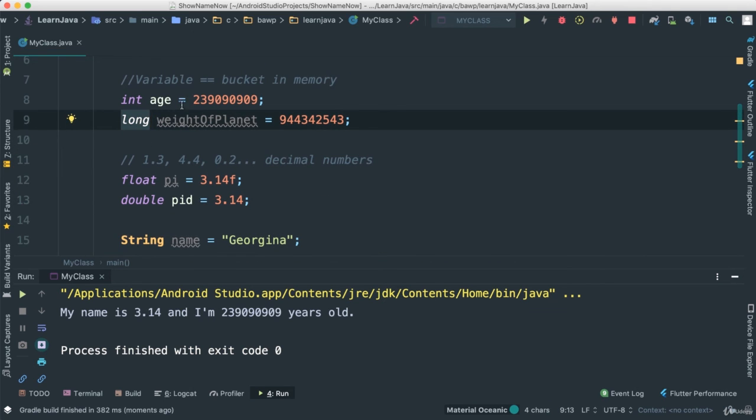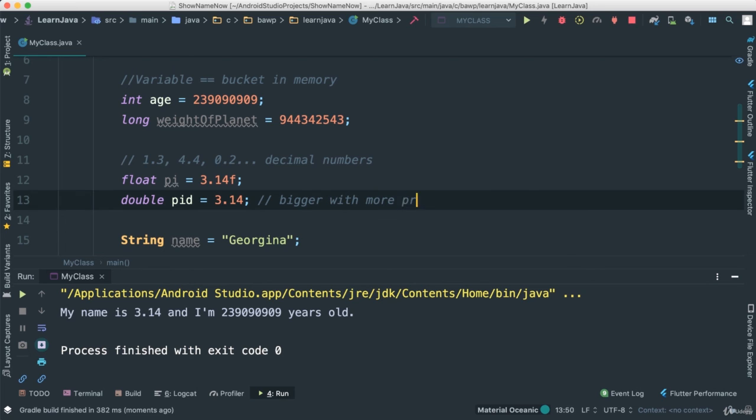So every time you want big numbers, of course, you use int, which is what we're going to be using the most. If you want bigger numbers, you're going to use long. And if you want decimal numbers, you will use float. If you want bigger decimal numbers that have more precision as well, bigger with more precision, right? So if you are creating an application that needs to be precise in terms of the decimal numbers, you would always use double. You'll see this used for currency and other calculations that need that precision.